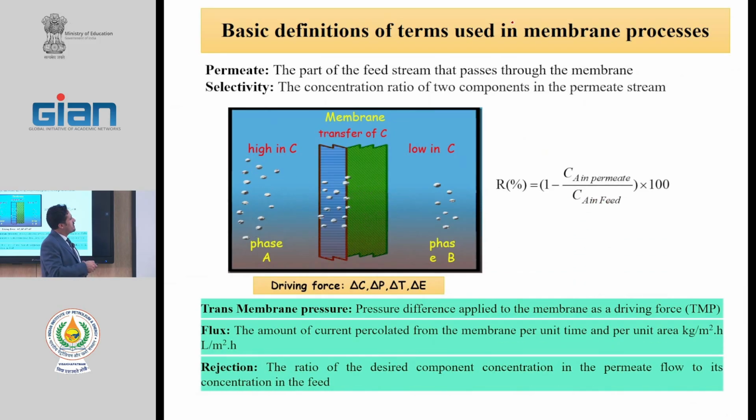By measuring, for example, component A in the permeate and its initial concentration in the feed, we can say how many of the molecules or ions are rejected. Rejected means not passing through the membrane: rejected solution and rejected ions or molecules. Therefore, we need to measure the concentration of the solutes.